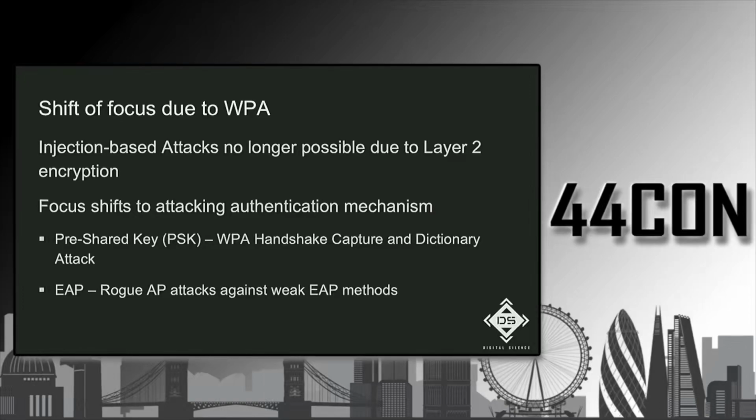So you had to focus on attacking the authentication mechanism. And in fact, if you look at the traditional ways that you would breach a WPA network, if it's a PSK network, you have the WPA handshake capture and subsequent dictionary attack, and that's attacking the authentication mechanism. You also have the rogue AP attacks against weak EAP methods.